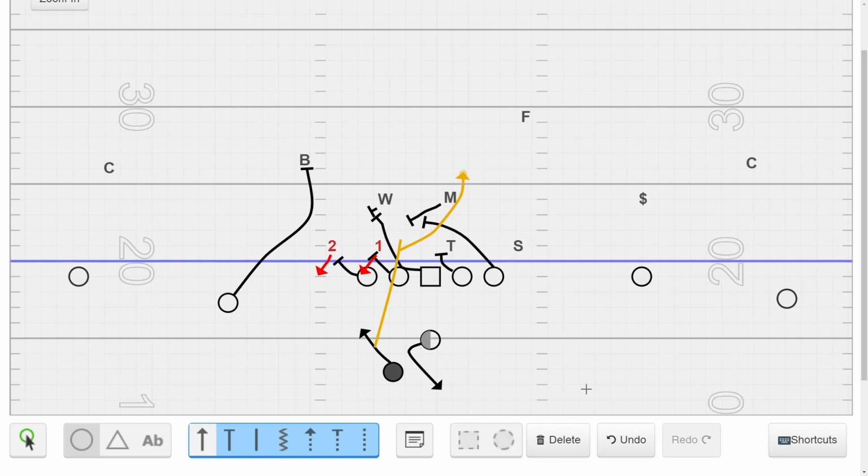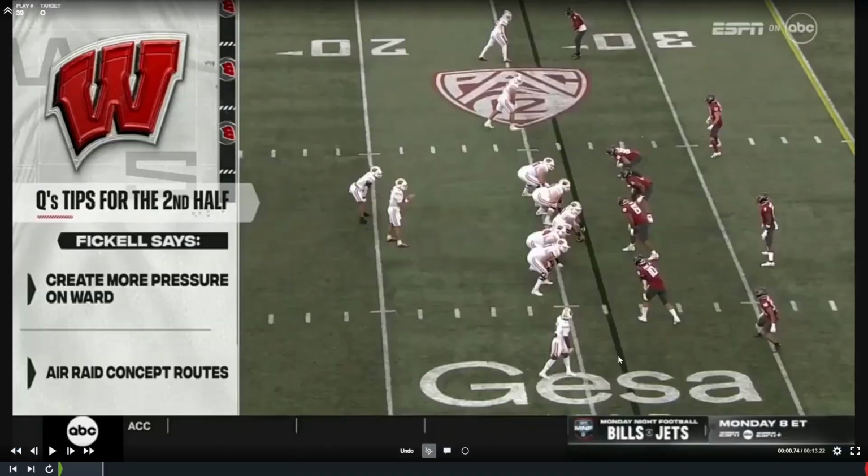All right, so that's how we install and how we read and progress to the outside zone. Now we're going to get into huddle, and we're going to take a look at some film about how Phil Longo and the Badgers run outside zone from this last season. Okay, here we are back in huddle, and we're going to take a look at some examples of Wisconsin running the outside zone this year and talk about how they run it and a couple of little variations that they run off the scheme. So here we go.